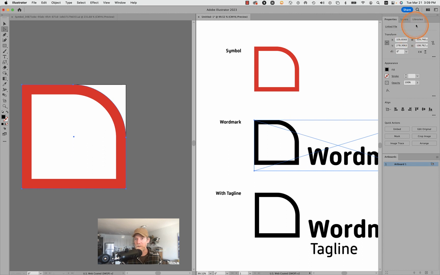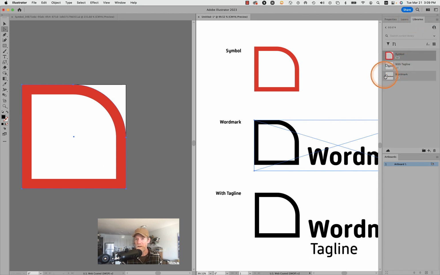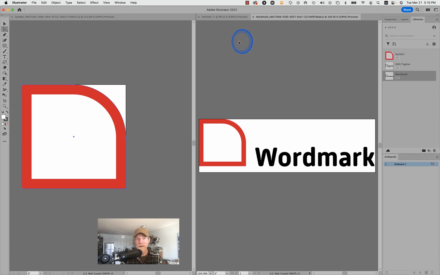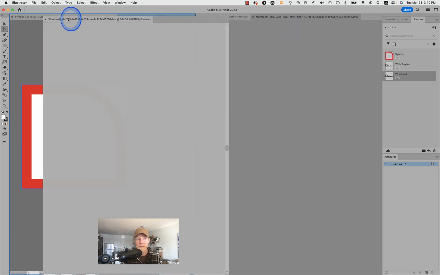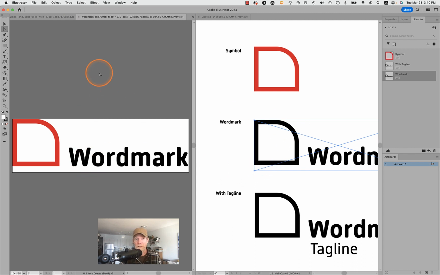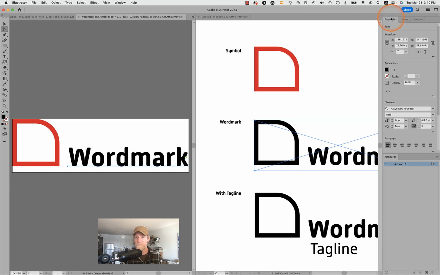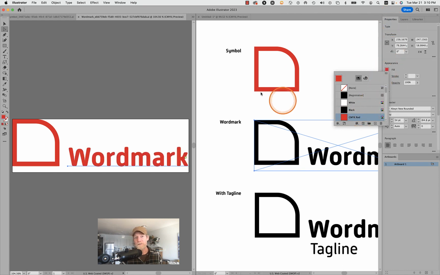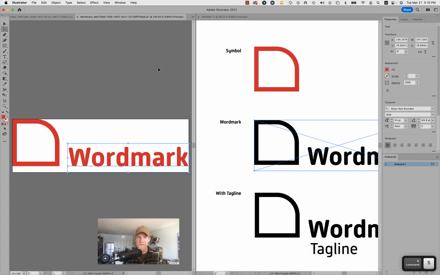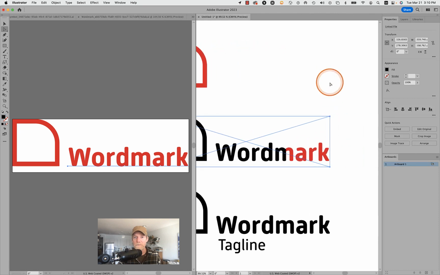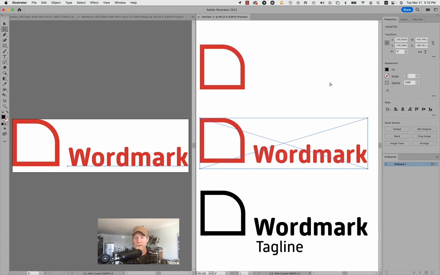Now I want to update this one. So if I double click on Wordmark, you can see here that as soon as I open it, it updates. But there's nothing to save because the only part that has changed is this nested symbol. There would be something to save, but there's a little asterisk right here. So I'm just going to change the color of this, just so that it's obvious. So I'm going to go ahead and save that. And it will update in here. And again, sometimes there's a refresh issue.